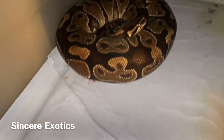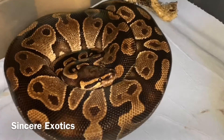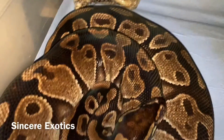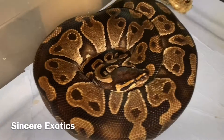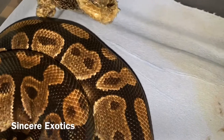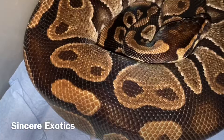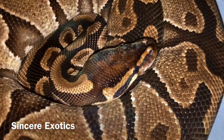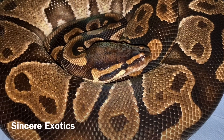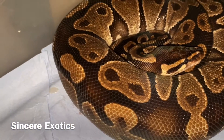Look at it. We have a fresh new shed from my Dinker Project. And it is all one piece and it is healthy. And look how beautiful she is. Look at her. All her darks are not black — they're actually brown. Even in the alien heads, the dots are brown. She's got this head stamp, brown head. She's got some broad eye stripes, and it goes down. I always wonder about her.